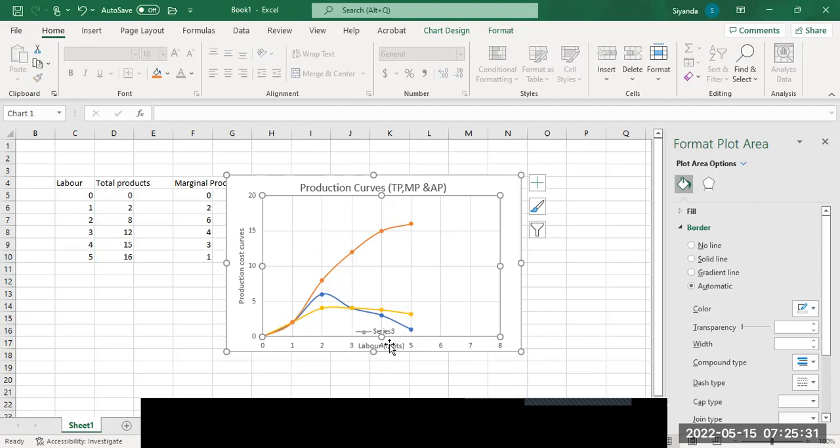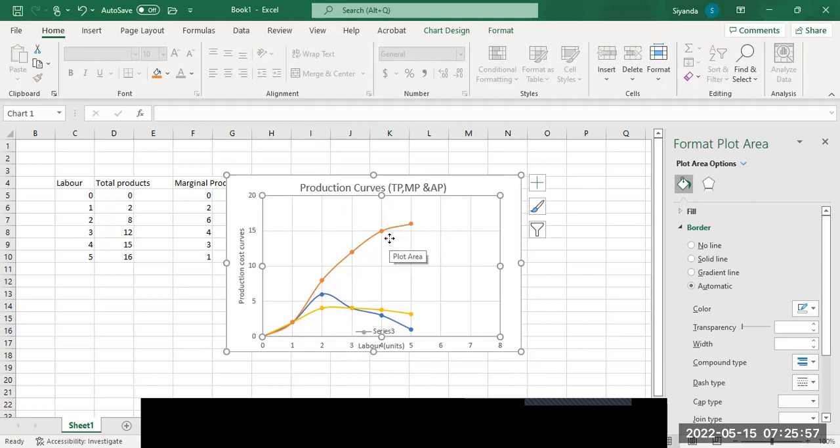So now, fair enough, you can observe the point of inflection, right? You can see the point of inflection where all of them are in the point of intersection, right? So this says that we're in stage 1 of production, but once we're here, we're now in stage 2 of production.